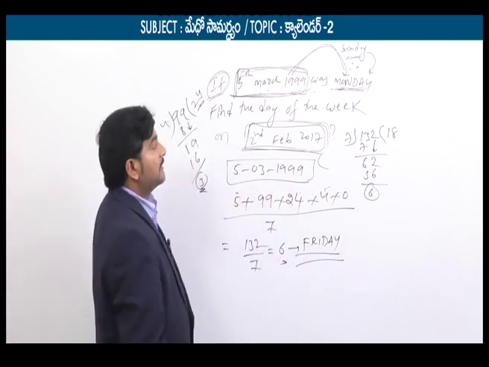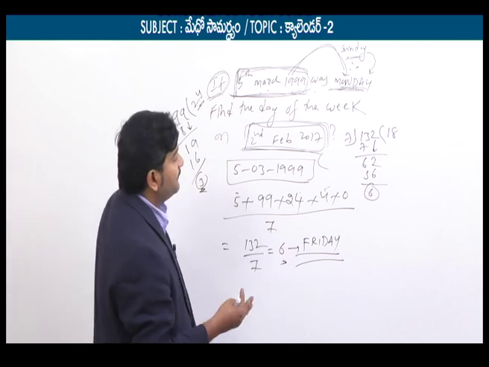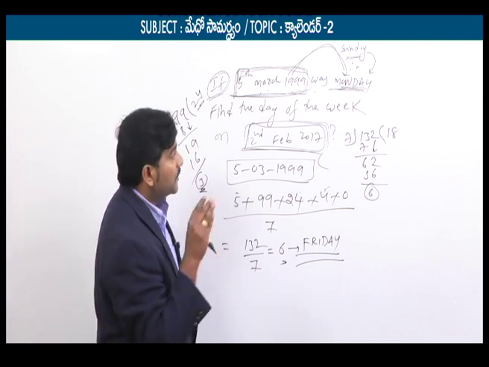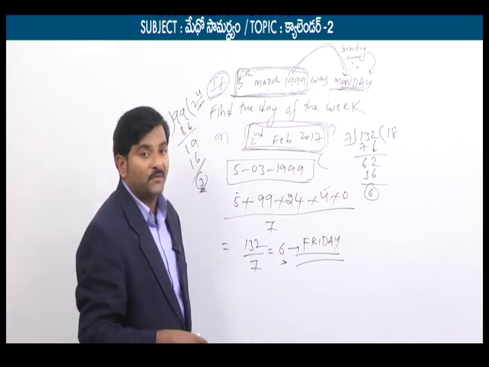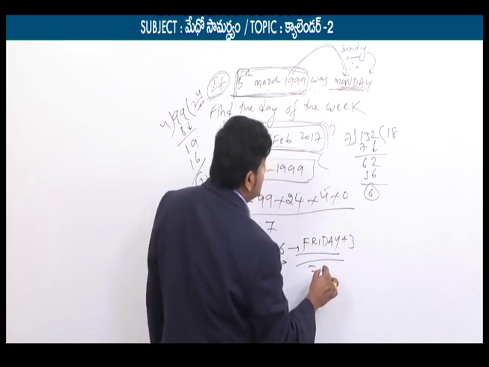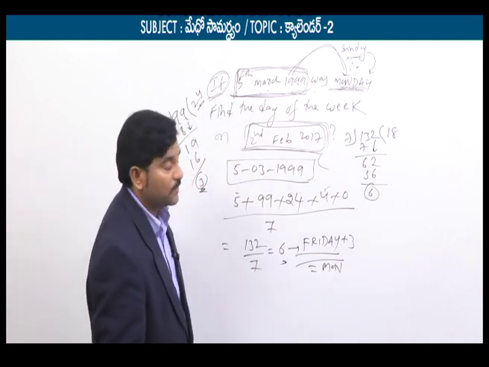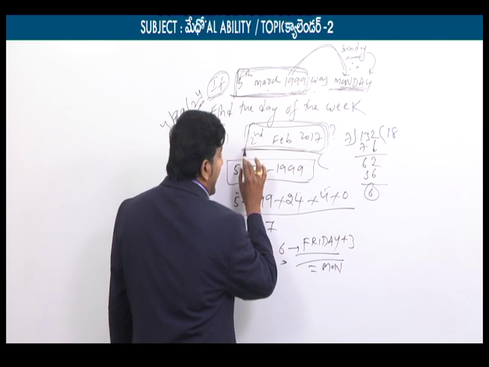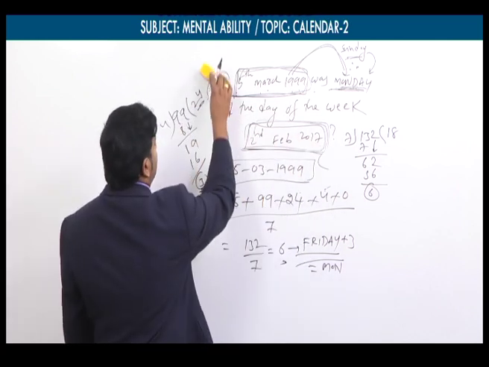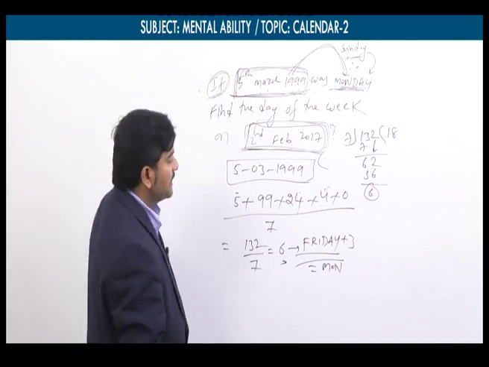Okay, very good. But what he given? Monday given. How many days are added to get Friday? To get Monday, sorry. Saturday, Sunday, Monday. To get Monday, how many days he added to Friday? 3 days. If I will add 3 days to Friday, Friday plus 3 days, how much you will get? Monday you will get. Now in second case, what I have to do? I have to find out the actual day for this date. I need to find out the actual day for the date. After getting that actual day, what I have to do?